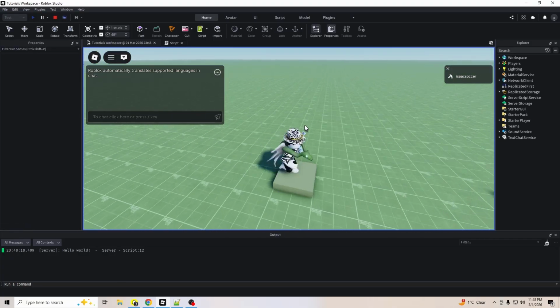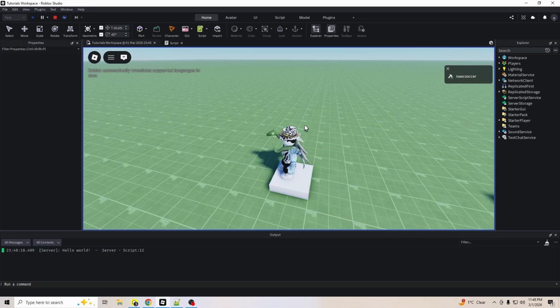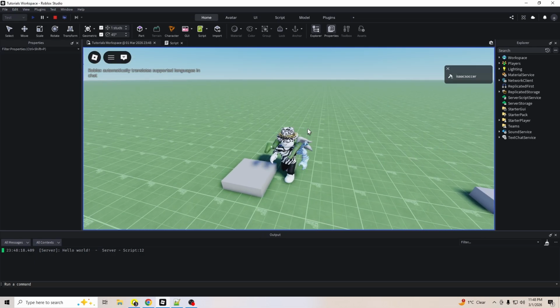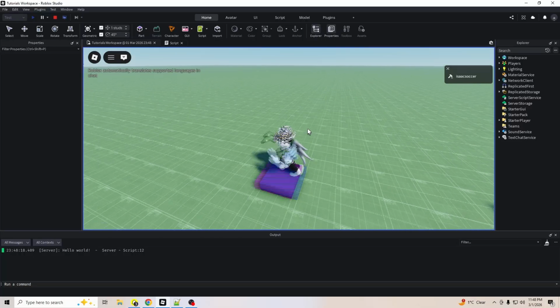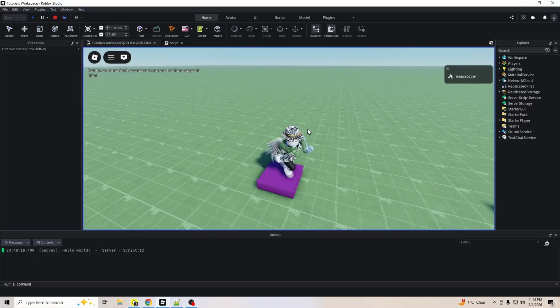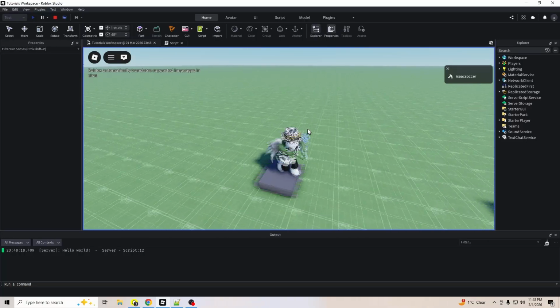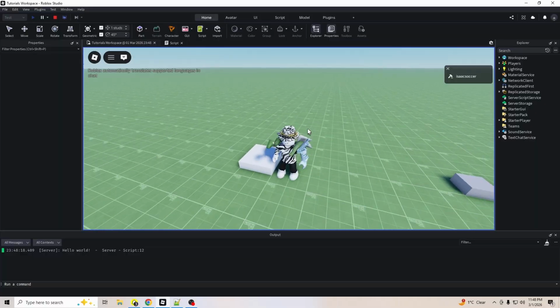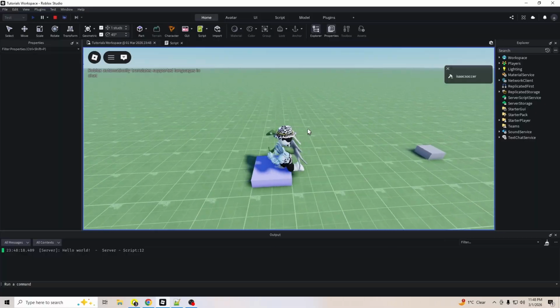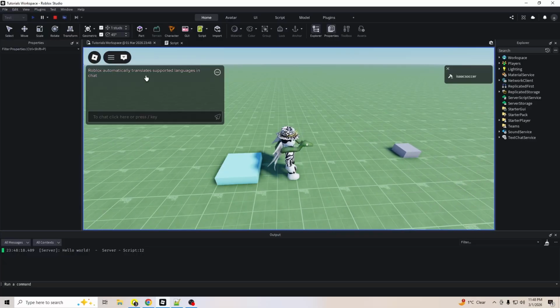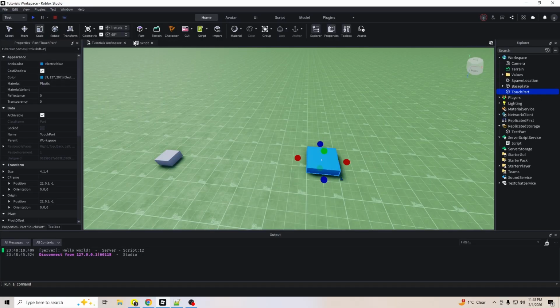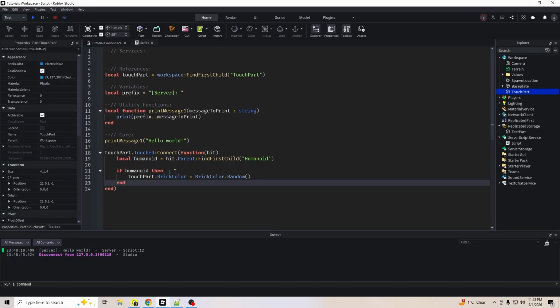You see how it's like we're only touching it with our eyes. It looks like we're touching it once. But really, since I'm walking on it, I'm touching it a whole bunch of times. And so it's rapidly changing the color. Now that might be an effect that you want, but in this case, let's say it's not. How would you make it so that it only changes once per time that you touched it?